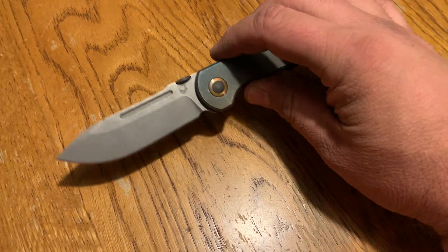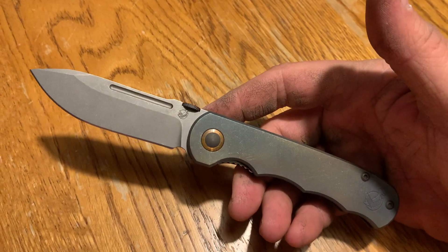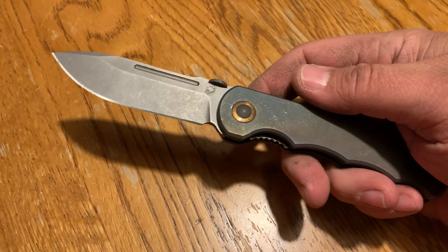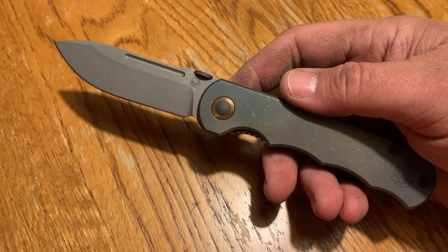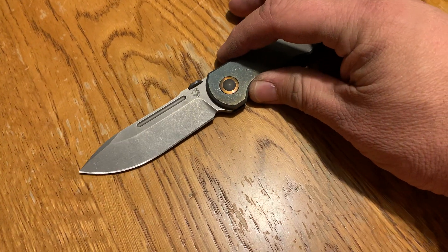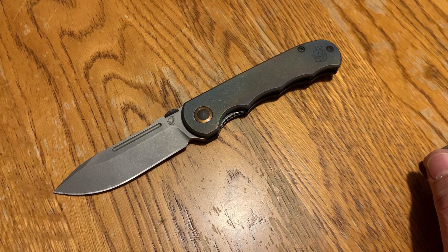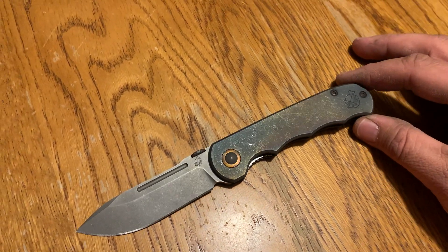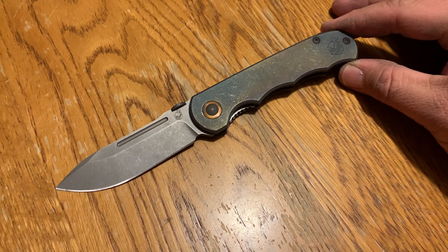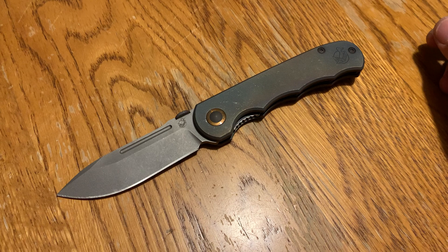That's it — Gooseworks, the Gooseworks Arena new folder. It's pretty gnarly. It ships wrapped up in a piece of paper. He gave me a patch with it, a coaster from his Resco Instruments company, and a Resco patch. It comes with a lanyard tied kind of like a CRK lanyard — I took that off immediately. Definitely check them out, especially the Resco one for $300. I think this is a hard knife to beat for $300 if you like liner locks on bearings with a disc opener. It's gnarly — check them out.